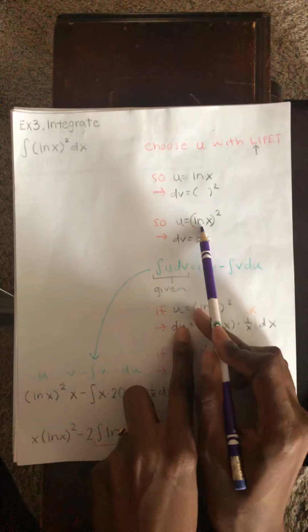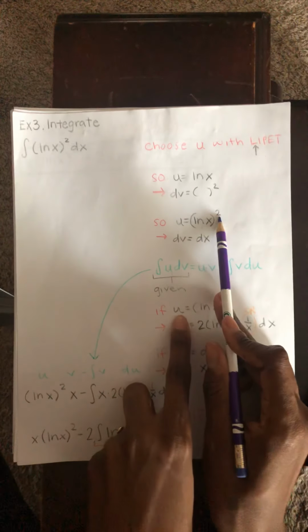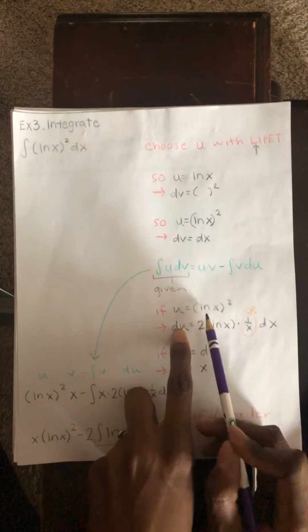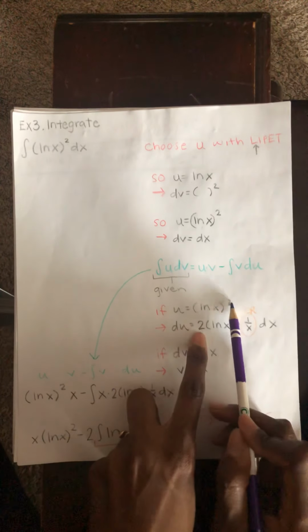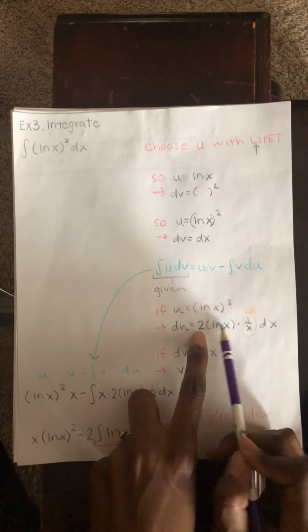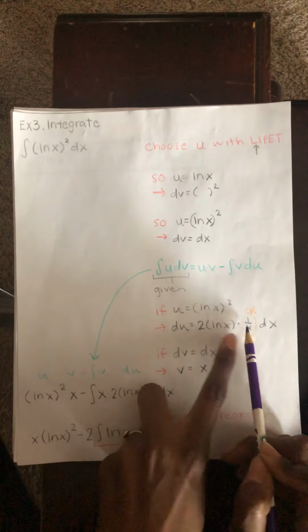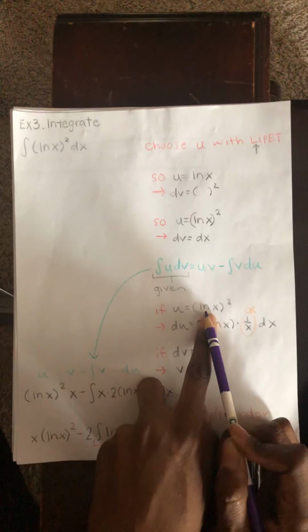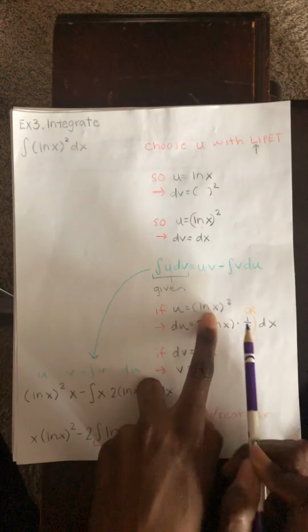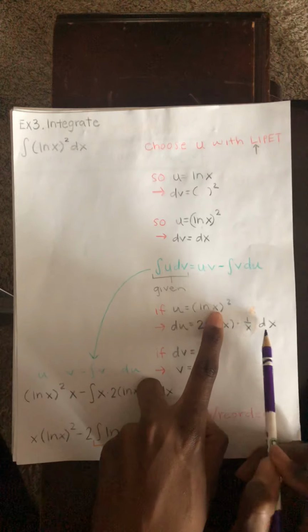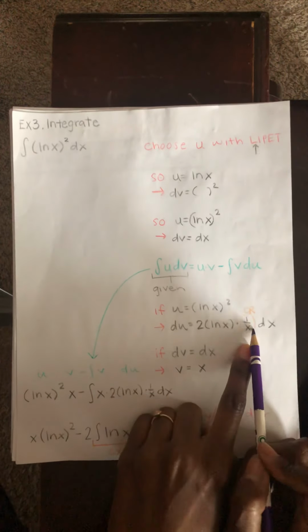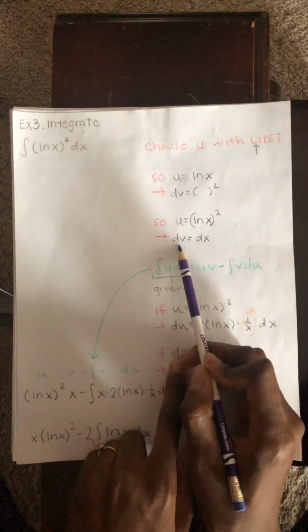So if u is ln x squared, first we need to find du by taking the derivative. Remember, ln is your crap, so crap squared, if we take the derivative of that, that is going to be 2 crap times the derivative of the crap. So the derivative of ln x is going to be 1 over x times the chain rule, and in this case the chain rule is just 1 there, okay?